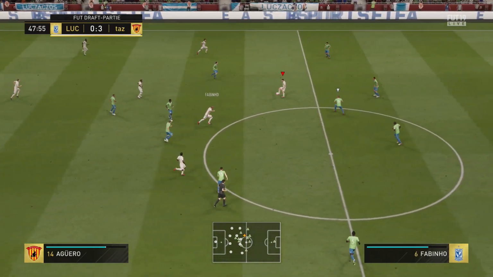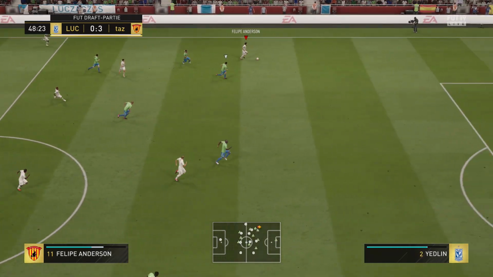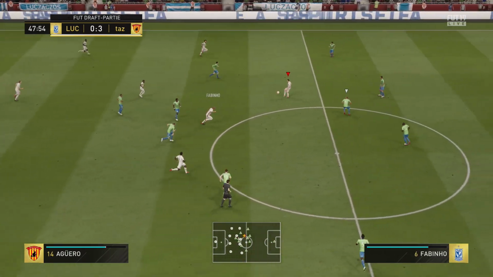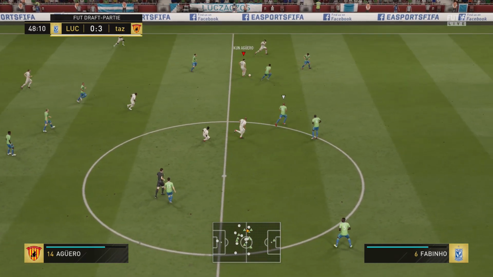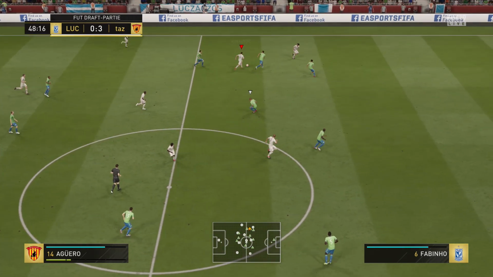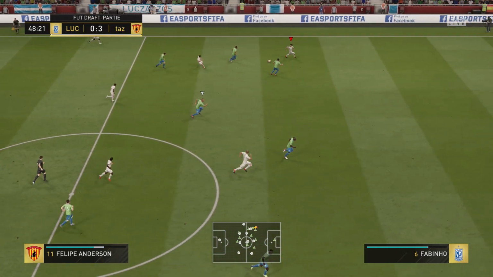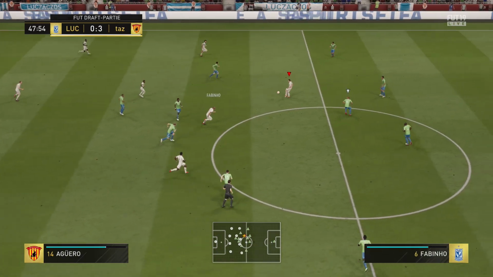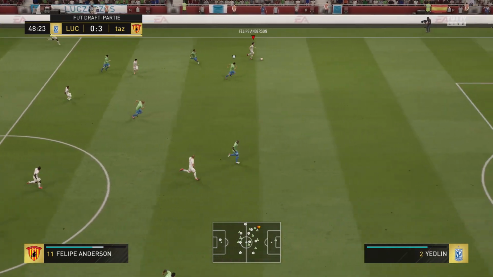Let's start with a very simple example. I tried to play a pass to my winger and I missed the timing and he's offside. Nothing too spectacular, but why did I miss the timing? Let's take another look. As you can see, I'm in a very close dribbling in this situation, but then I do a step with a little more pace, and this leads to a ball contact where the ball is a little bit further away. I did it to avoid my opponent, but this leads to a delayed pass, and therefore my winger is offside. So you can see the immediate impact of the importance of ball contacts.